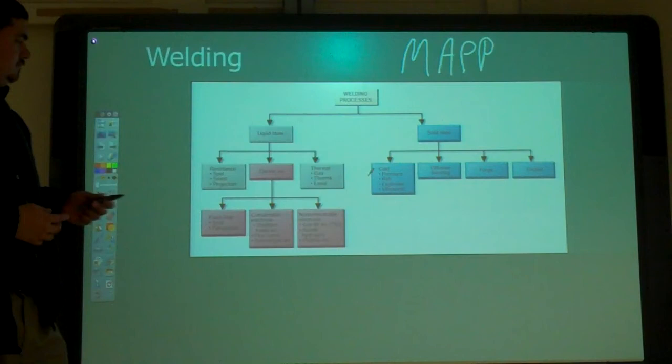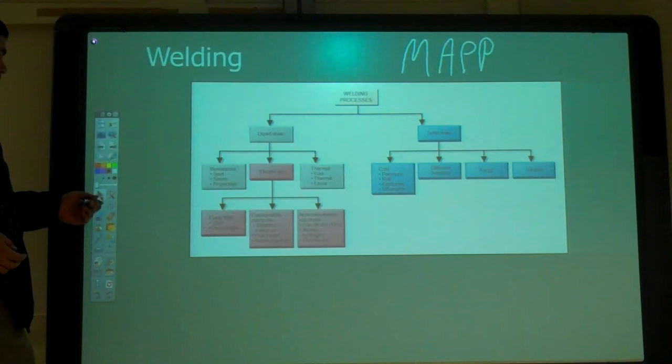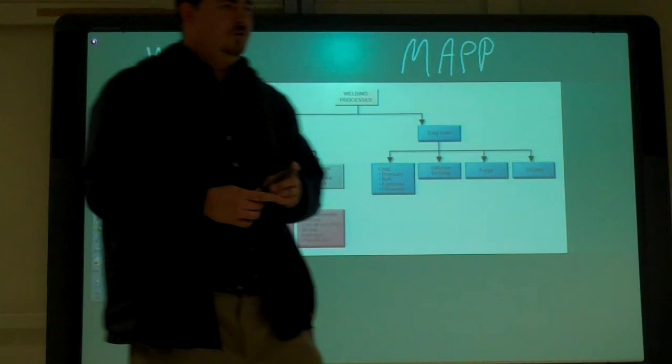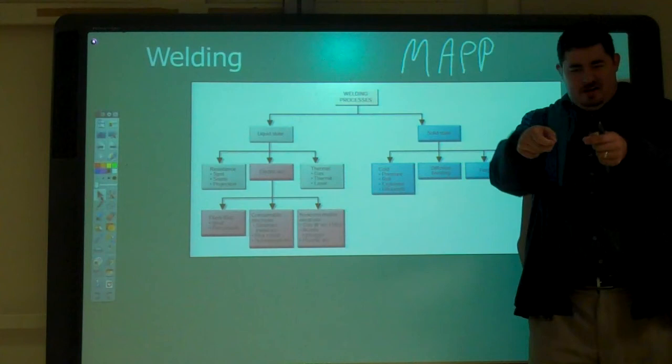And then there's laser welding, where you've got a laser that focuses a beam. They use that for things like eyeglasses, like the nose piece. They can just hold it and the laser beam welds it.